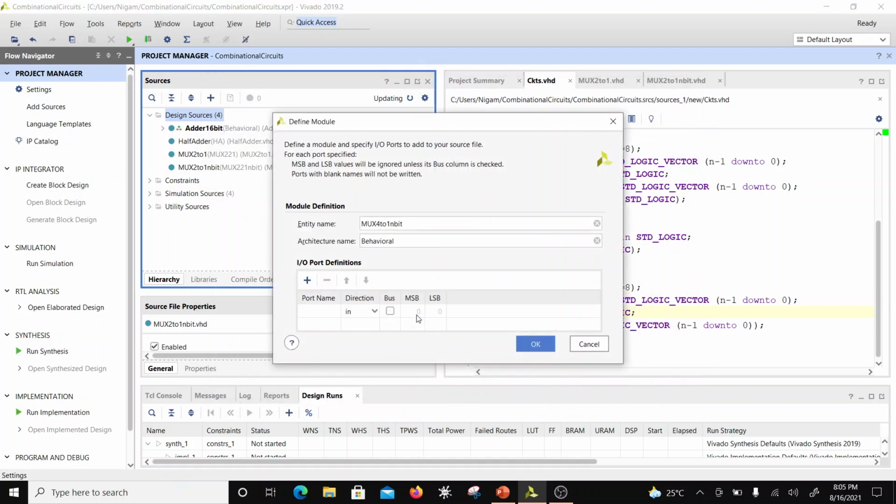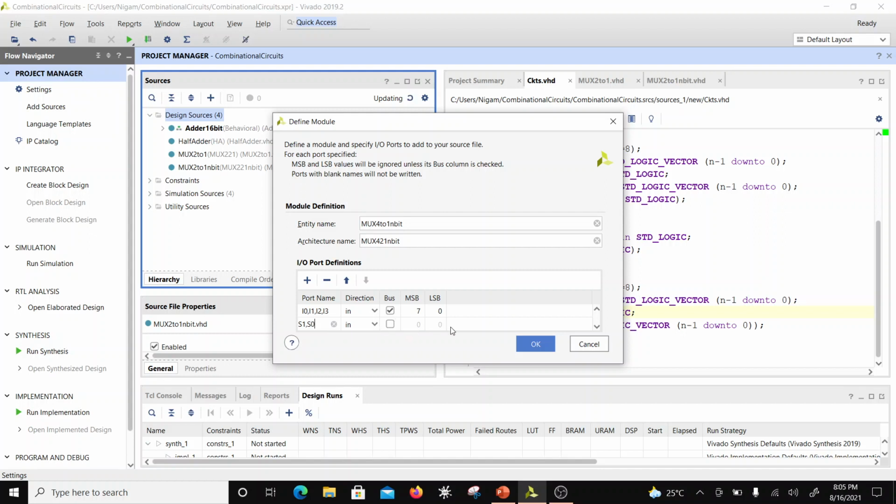Say finish. I will call this mux 4:1 n bit, and it has 4 inputs, I0, I1, I2, and I3 of mode in, with a bus size of 8, and then I have S0 and S1, let's say S1 comma S0.